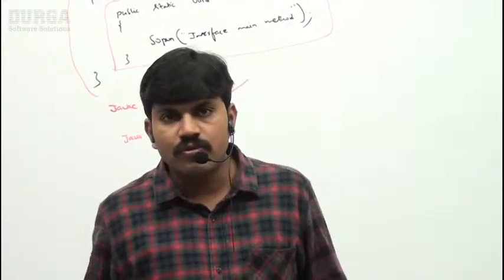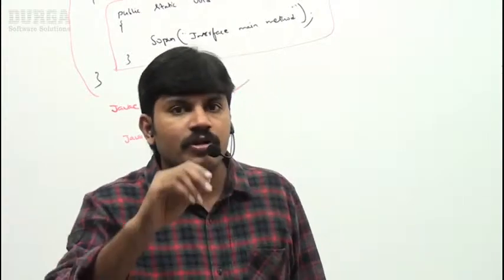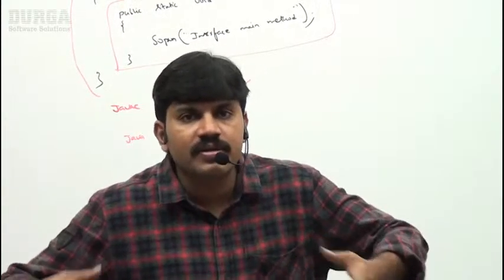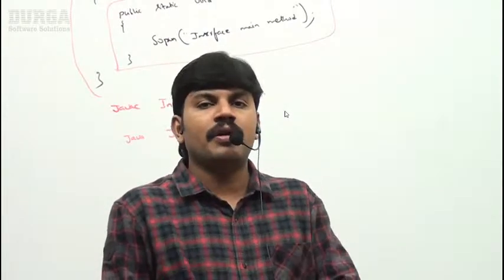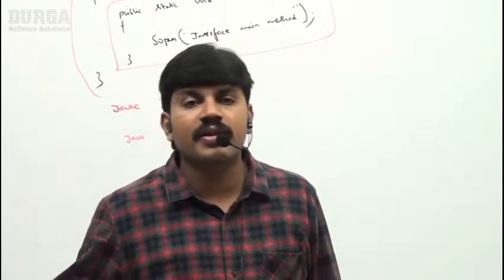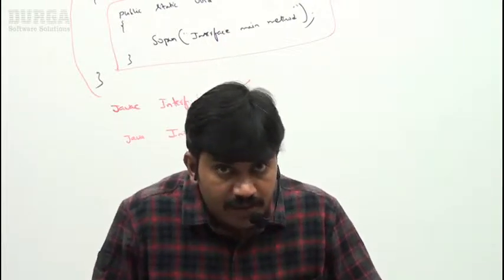So we can declare static methods inside an interface. We can declare default methods inside an interface. These facilities came from the 1.8 version. What is the need of default methods? How to declare them? How can you use them? What is the need of static methods? How can you declare them? How can you use them? Clear for all of you? Okay, that's all.